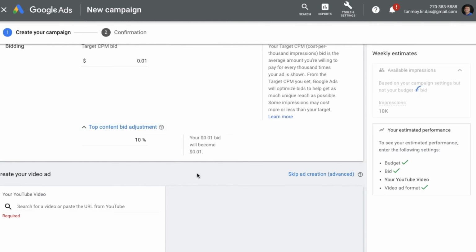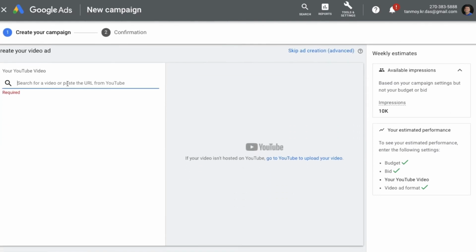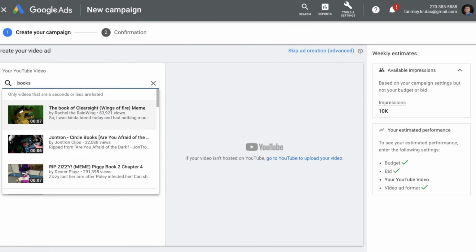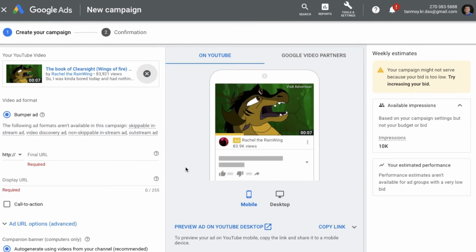Once you set all this information, guys, then we are coming into the ad creation process where you can go ahead now and either you can paste the URL of your YouTube video or you can just type and search for it and attach over here. So in this manner, you will get your YouTube video and you can attach it. Now you can see we are creating a bumper ad. So the user interface is going to be very simple, where you have to fill up the details on the left hand side and you can see the preview on the right hand side.